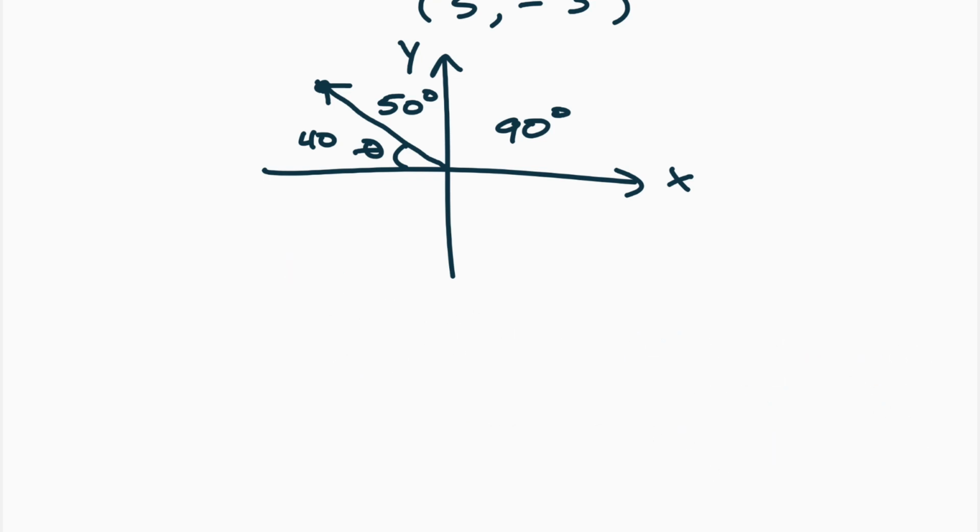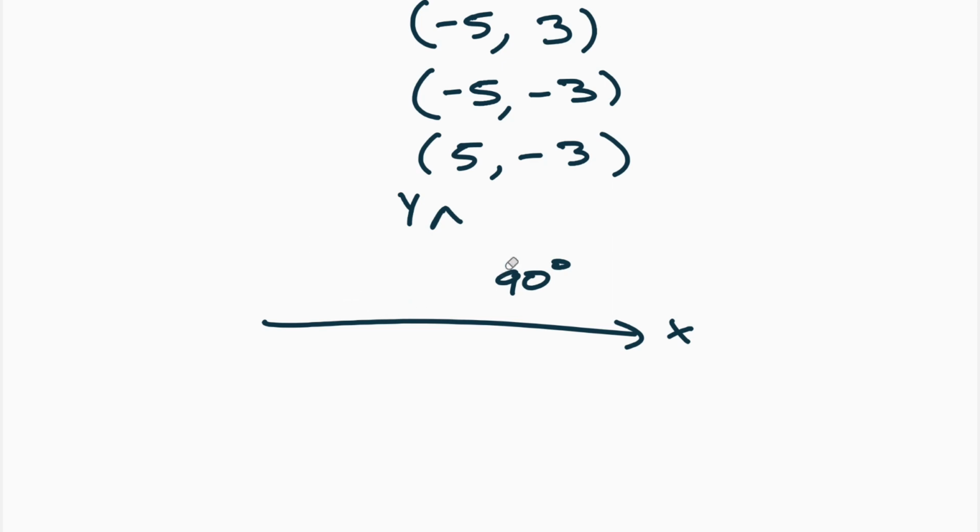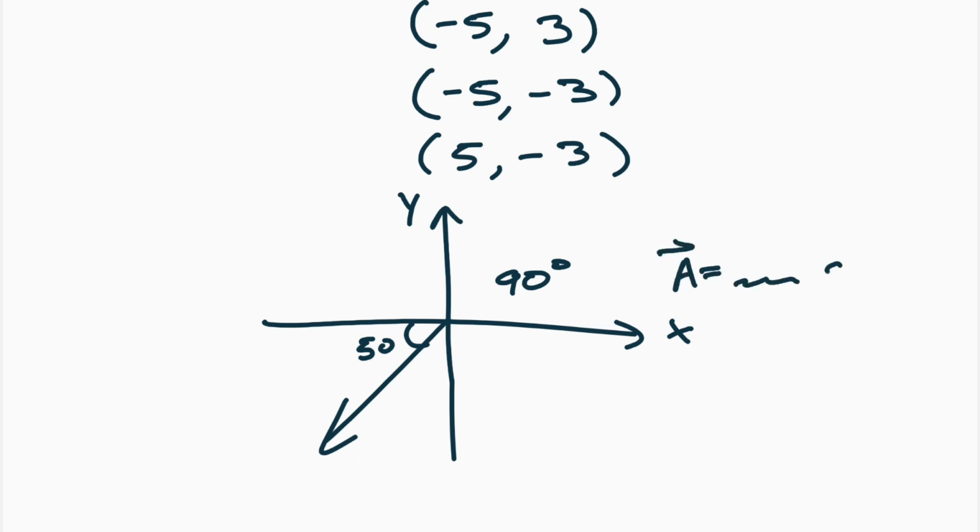And similarly, let's go down to quadrant 3, right? So let's say that we're in quadrant 3 and we get some number, and let's say that 50 degrees is our theta, right? Well, there's 180 degrees up here on the top half. 180 plus 50 is 230 degrees. And so when you give your final answer, say that your vector A is equal to some number at 230 degrees from the positive x-axis, right? That's how you should write your final answer.